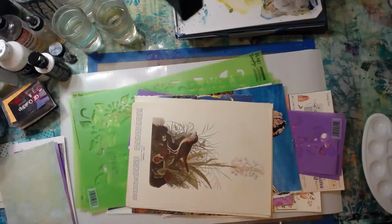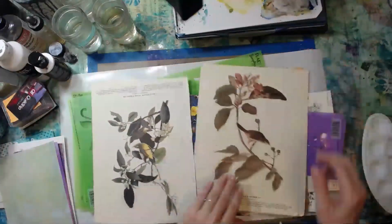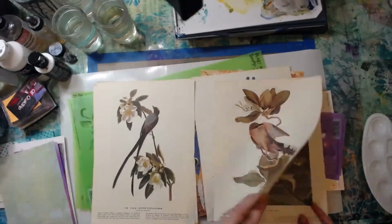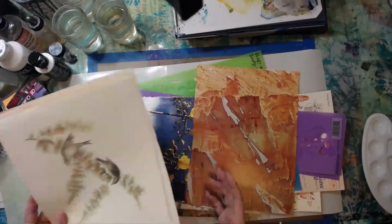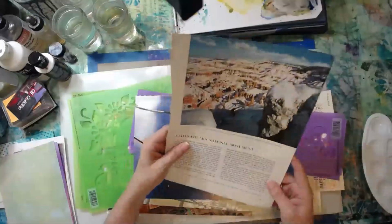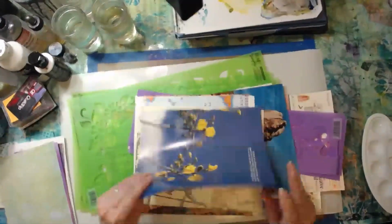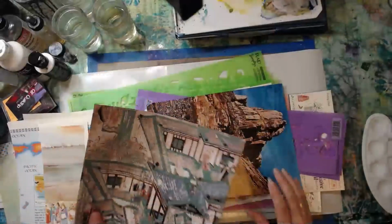Okay. Oh, and these are old botanical pages from a book of birds. Love those. Those will be hard to decide how to use, but I will use them. Put those down in that ephemera. This looks like a magazine or a calendar of rocks. It's a magazine, but that's cool for collage. That's really cool. Some magazine and map pages, calendar, magazine, that kind of stuff. A lot of rocks.